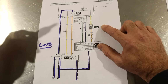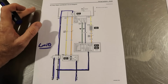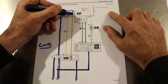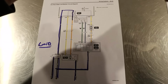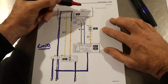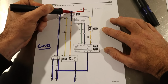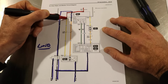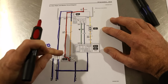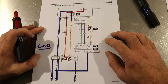So remember what we looked at in our fundamentals earlier? Make sure you're testing it switched on. So of course, if that's switched on, then that side there is going to be a ground as well, okay? Then you've got the powers, okay? So if you've got a fuse on a diagram, fuses are always supplied by live voltage. So you can then follow those across, and then you've got a good reliable diagram to go back onto for your testing, okay?